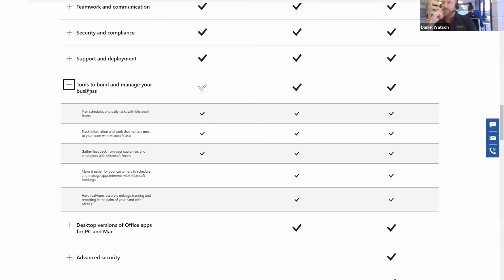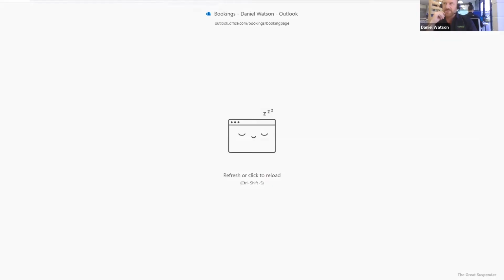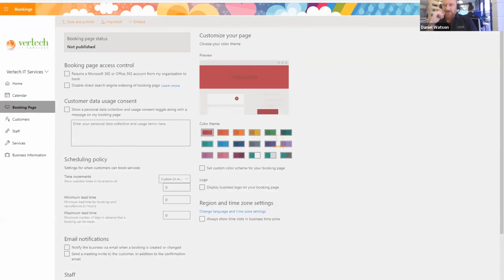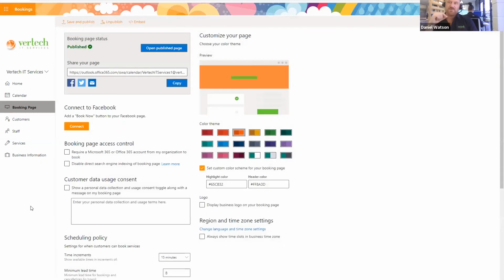What's the next thing? Forms, Bookings. Now, I'm a bit embarrassed to say that I discovered this only relatively recently, but it is useful. You may have noticed on the bottom of my email links, there's a link to my Calendly page. I'm keeping Calendly because it integrates quite well with Zoom, and that's where I'm having a lot of first-time conversations with people who I can't drive around and reach so easily.